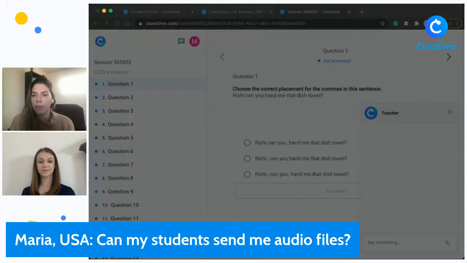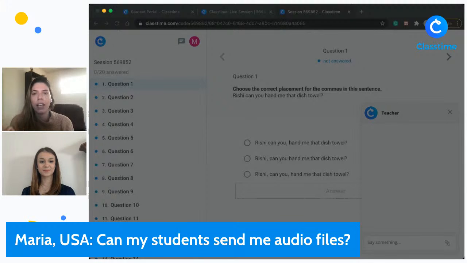And it's here. So you can send a lot of different types of files, and for sure your student can just record something while they're doing the exam. They can send via chat, and then after they leave the exam, everyone is done.